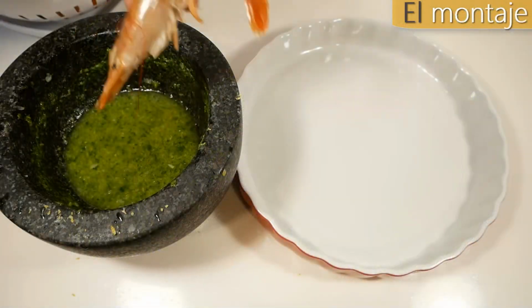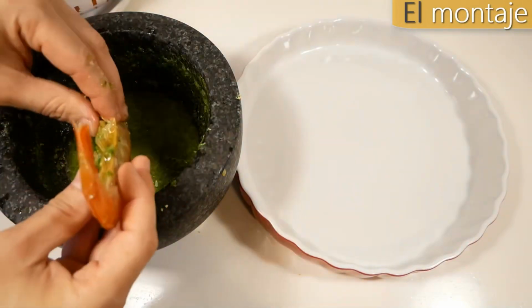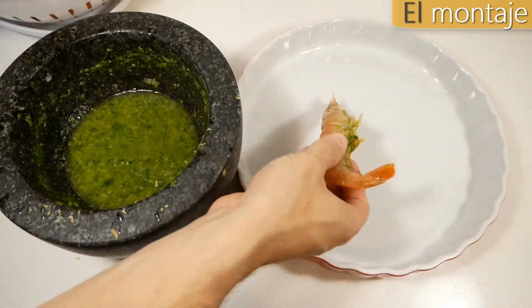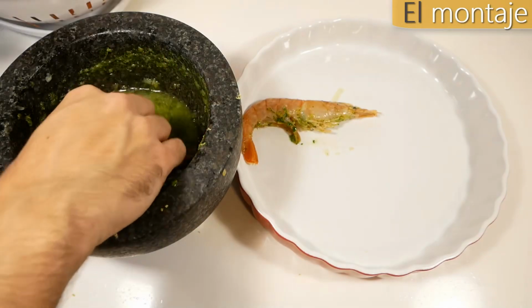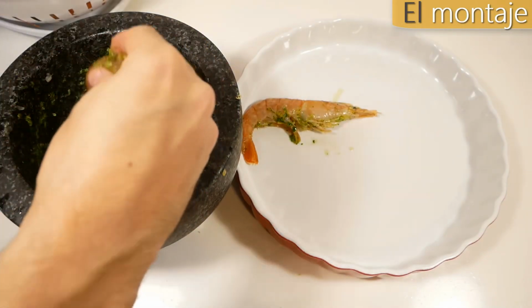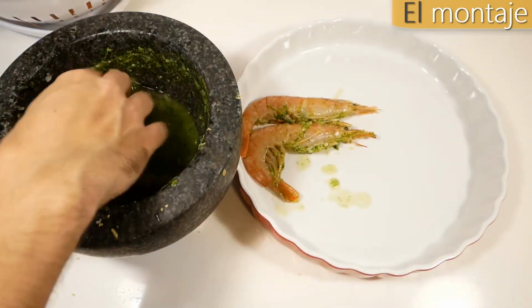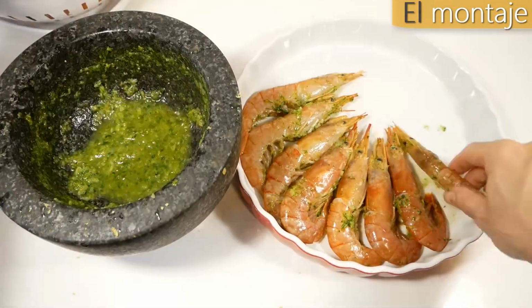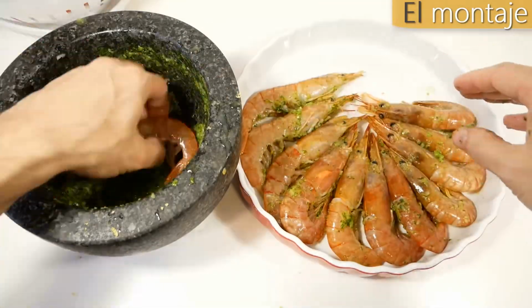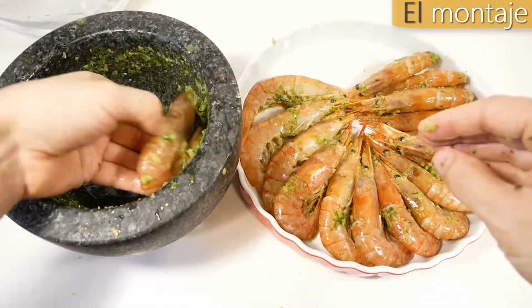For today's assembly, I'm going to use this round dish that I have here, so I'm going to go for it. I still had a small mustache remaining. They stick to everything. Well, as I said, I take a ham, smear it well, and put it on the tray. Next, the same. And we keep placing them all in the same position. Always the same, always looking towards the center, and always the same position. This way you will end up with a circular wheel, quite neat and pretty without any effort.